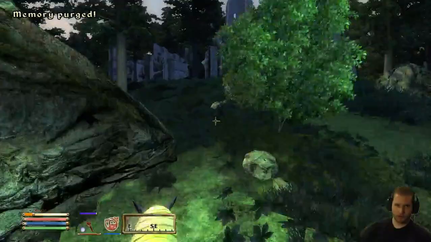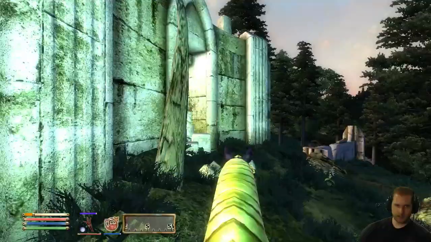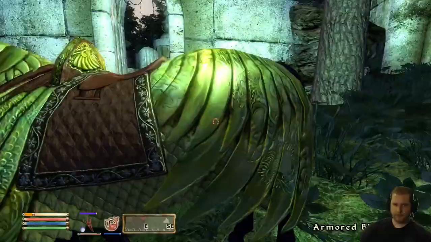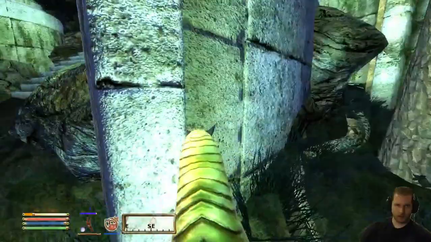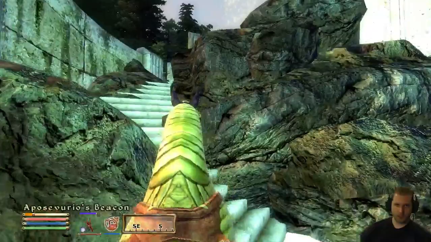Dude, climb up the thing. This looks like something. You found a Possevero's beacon. Cool. Nice going, a Possevero. Let's buff our horse, and let's head on over. I missed. Doorways are hard. We'll just go up these steps.